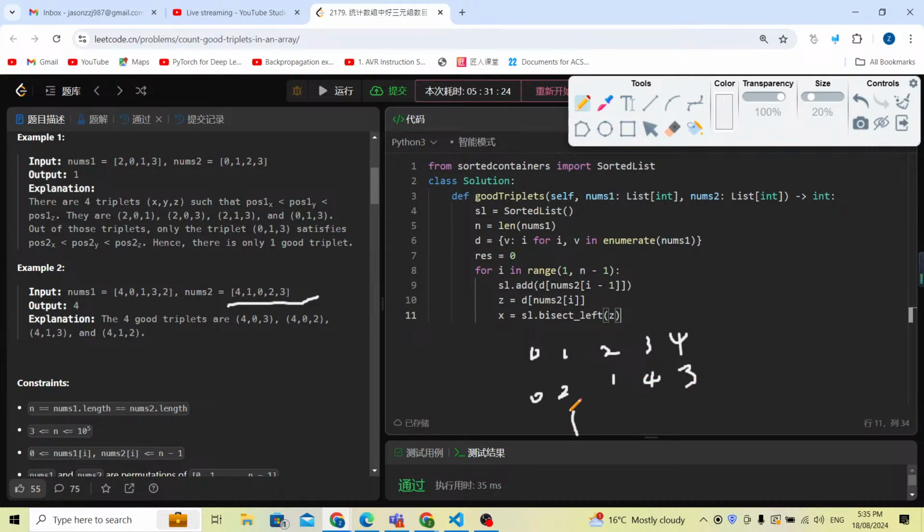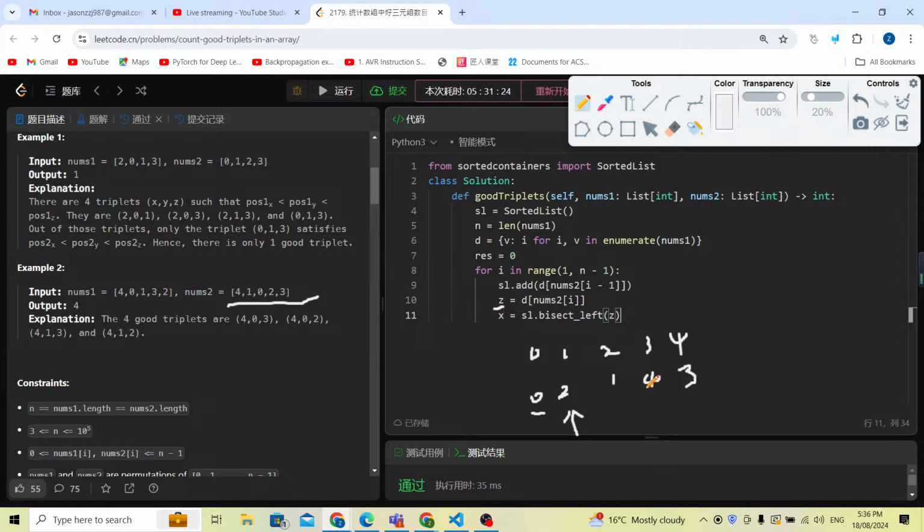So currently, first of all, I'm going to check this number 2. And for x, we're going to check how many numbers are before it. It is 0, so x is going to be 1. So x means how many numbers from the left side are smaller than the current number. That's the current number 2. So this is going to be the x.